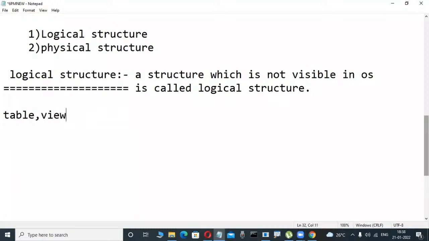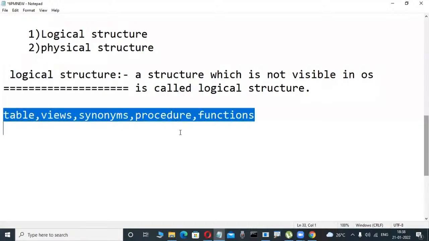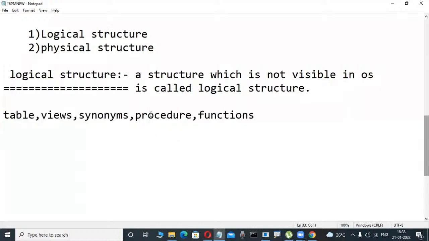Views are there. Synonyms are there. Indexes are there. These are all the database objects. So many things are there. Procedures are there. Functions are there. Triggers are there. Packages are there. These are all logical structure. That is not visible in the operating system. Whatever objects we are learning in the course, so many objects, none of them are in the operating system.